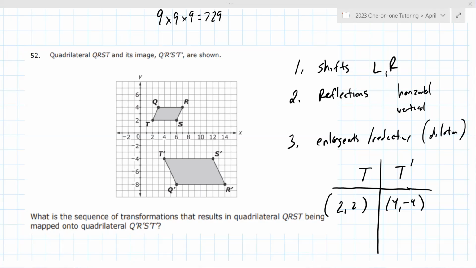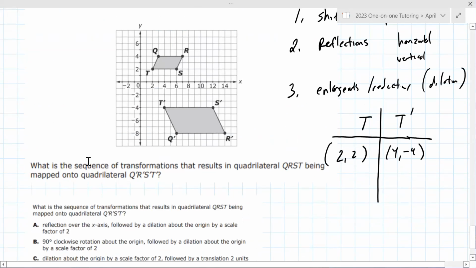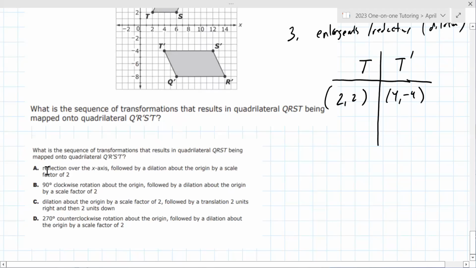So now, there's actually more here. There are rotations. I mean, there's a lot of things. So when you look at the answers, what we had just done should help you map to the answer here. So we have to be careful here. It is a reflection for sure. Okay, so what I'm noticing is that only letter A has a reflection.